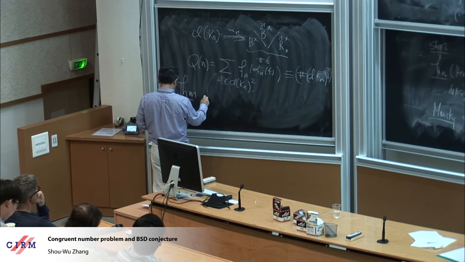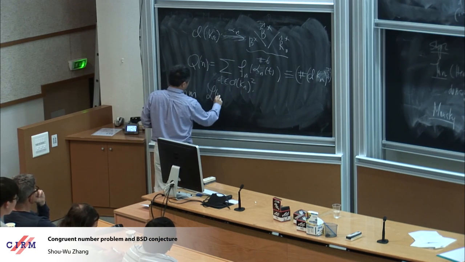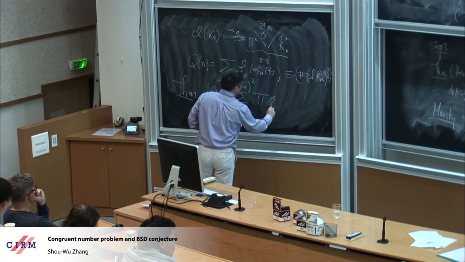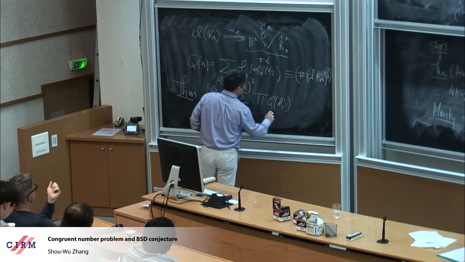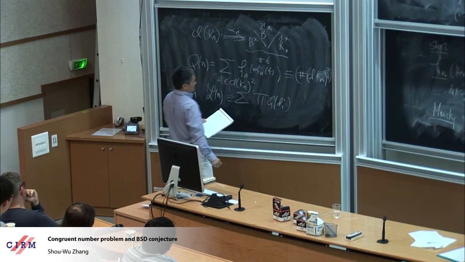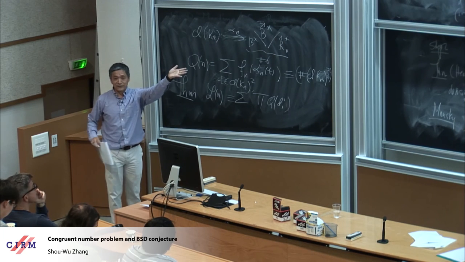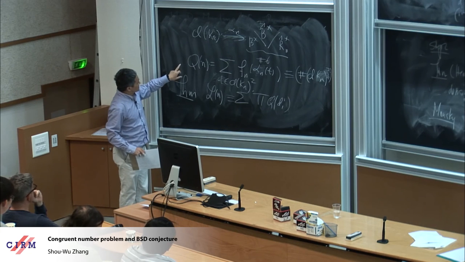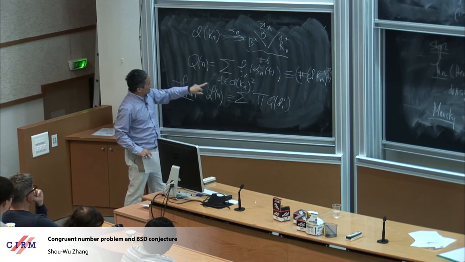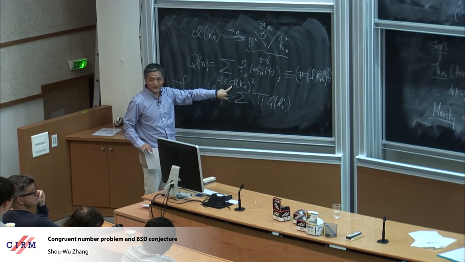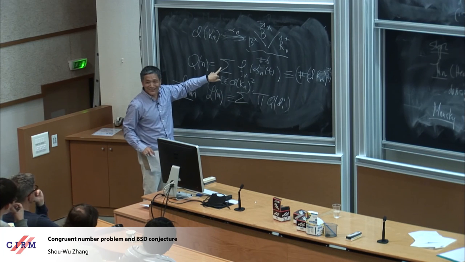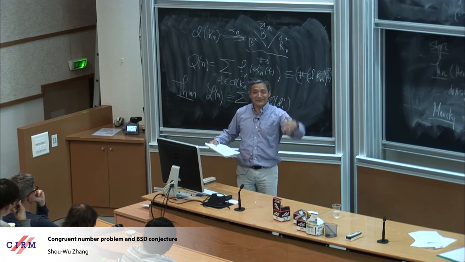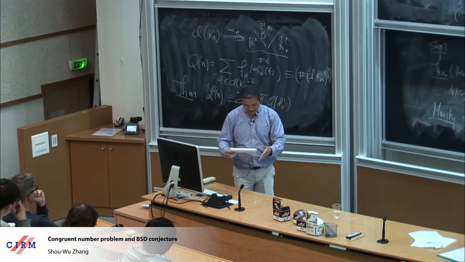Ln is congruent to the sum of Q of Ti, the same decomposition I wrote before. And as I say that, this immediately gives my first part. This is very similar to Waldspurger, except that I only work on the squares of the class group. I didn't put any character. But of course, you know how to do that: you put a character in, you take a sum, and that becomes a center. That's exactly what I'm going to do.